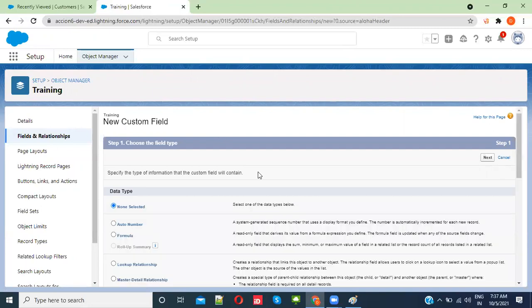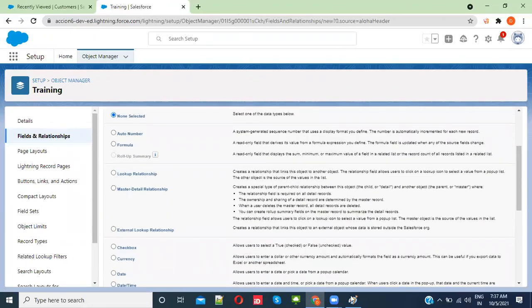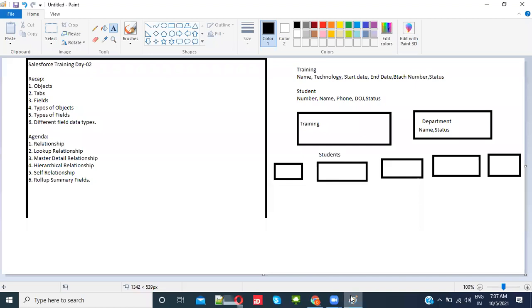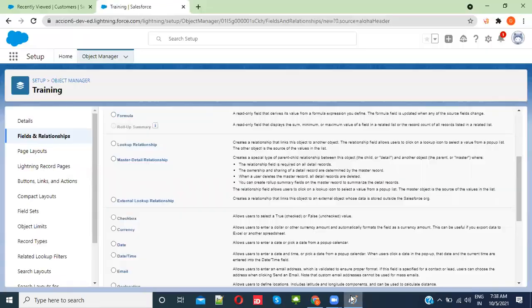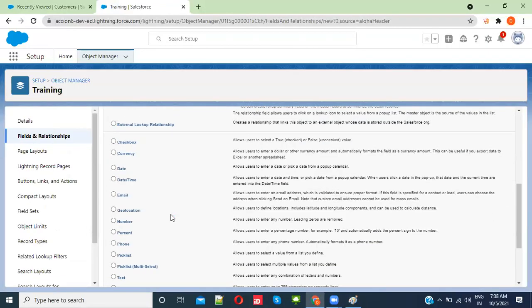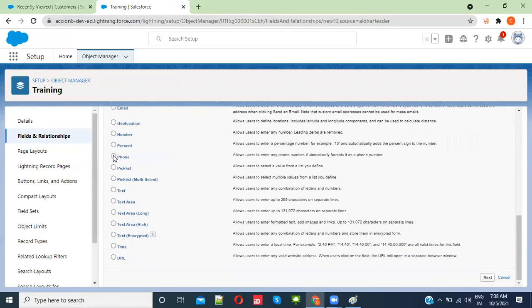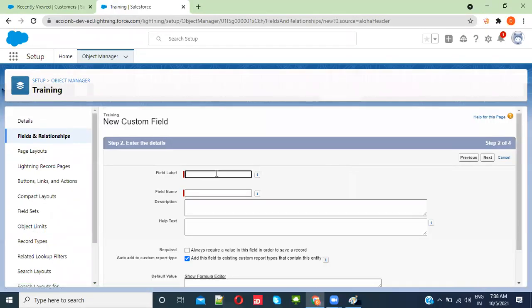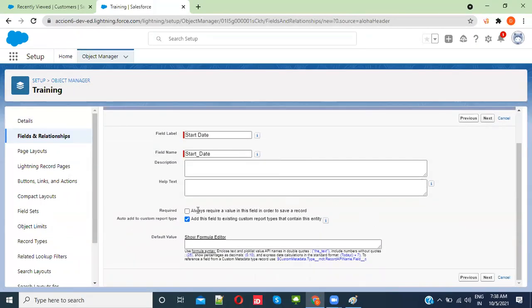This is the first one. What is the second field? I think the course name is enough for technology. Start date: you can use a date field as the start date. If you want, make it required.